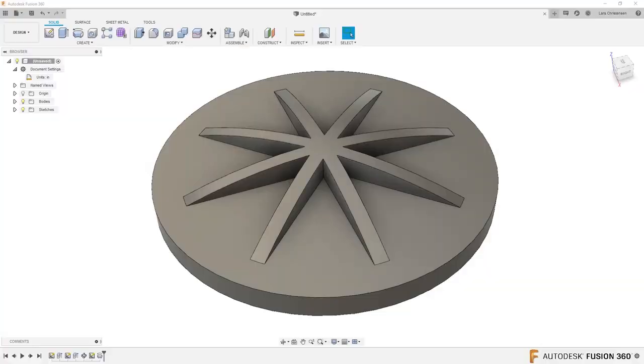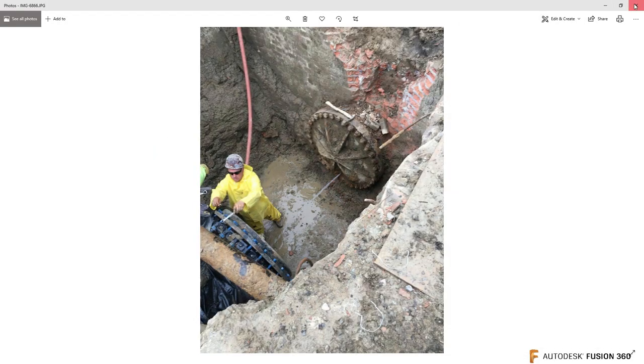The next one is from Anand. I'm sorry for butchering your name a little bit. Hey Lars, great videos, very insightful methods. This is regarding your previous 3D sweeps for a bike frame video. You mentioned that using surfaces to drive and generate the 3D curves was kind of old school. I'm working on a similar project right now, and it would be great if you could give me an intro to what I would be doing. I think that is a great topic.